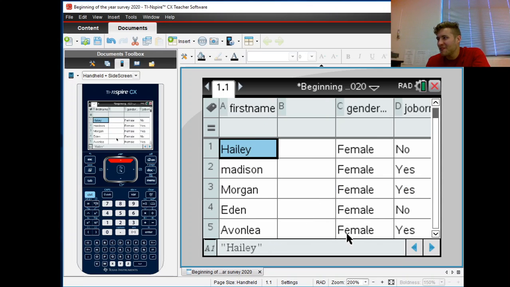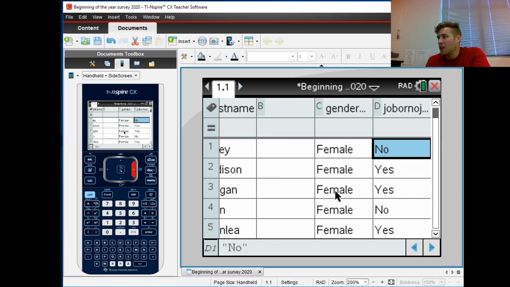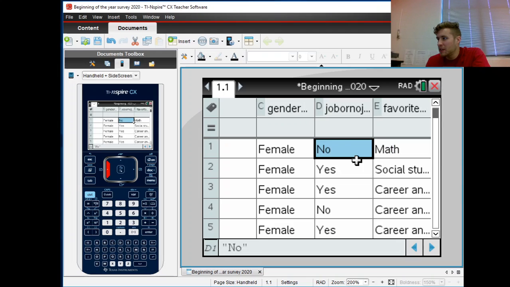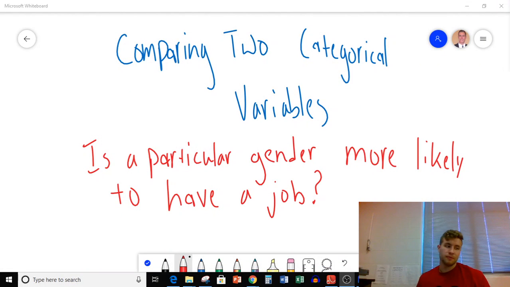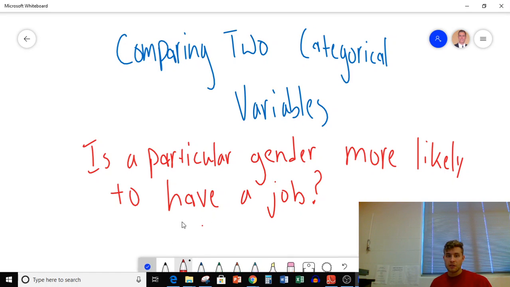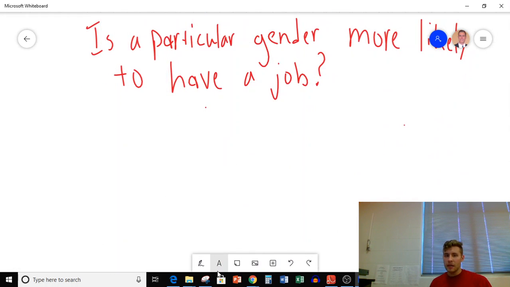Okay? So now we are interested in only comparing these. So we're interested in the counts. All right? So I'm going to go to my other slide here. We're going to talk about how we want to display this. Let me get my Moby back out here, and let's do some more writing. We want to be able to display this in what's called a two-way table.